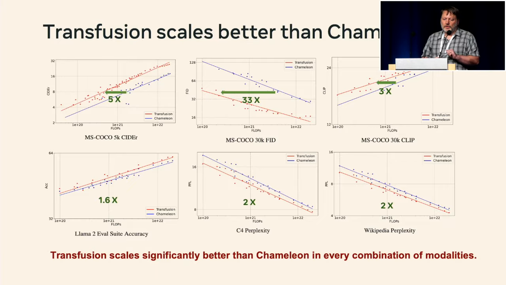Okay, now finally, we did some scaling. We didn't go quite as big as in the last version, but we ran a bunch of different experiments, head-to-head, with very carefully controlled data, compute, and everything, comparing Transfusion to Chameleon, and it's just much better all around. I won't take you through all the different numbers here, but you're seeing large multipliers in performance, not too surprising given what I was telling you about the number of tokens and so forth, but really nice to see it holding up in the experiments.